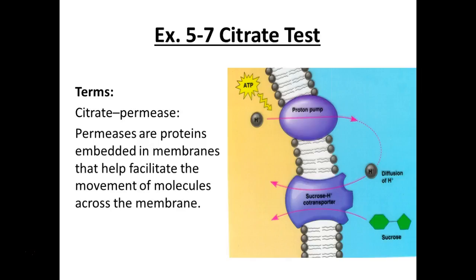So who's got a blue tube? Hold it high. Be proud of your blue citrate permease positive organism. Okay. It's basically the whole back table, and then this table, one winner and one winner. And that's correct. All the rest of you, it may be looking kind of bluish, but trust me, it's not blue. Compare it to the positive control. Yours is negative. Yours does not have citrate permease.